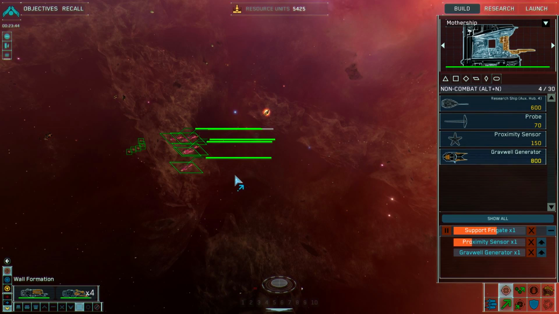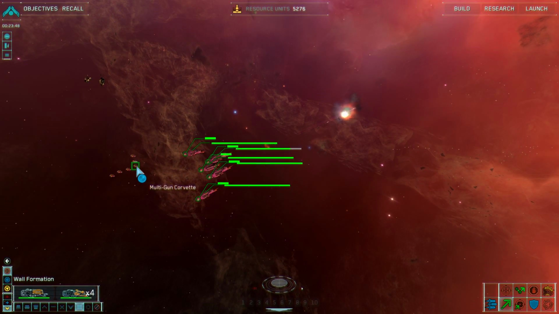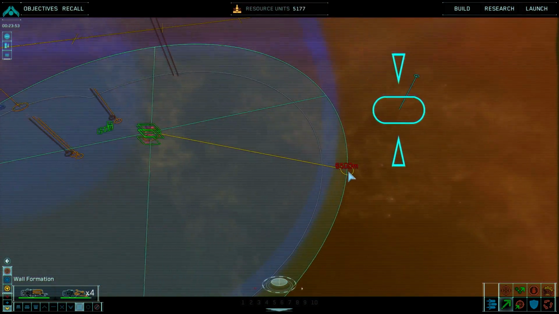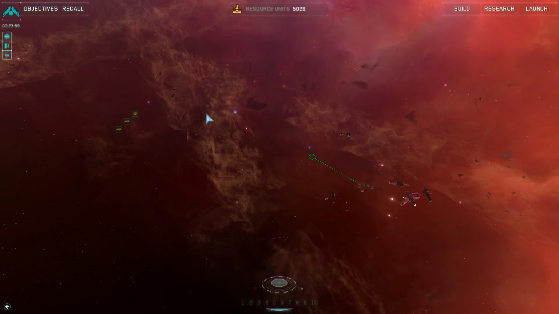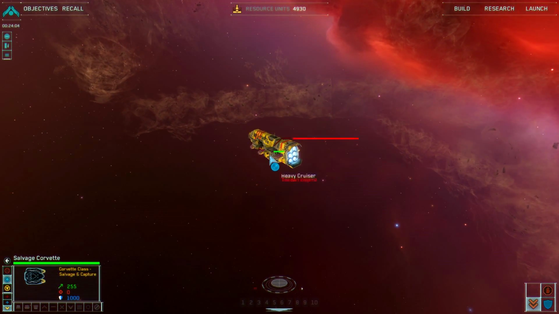Let's get a gravity generator as well. Why not? Enemy neutralized. Awaiting orders. Oh, my multi-gun. Proximity sensor complete. Strike group moving into position. Copy. Now he's going there. Confirmed. Are they surviving?